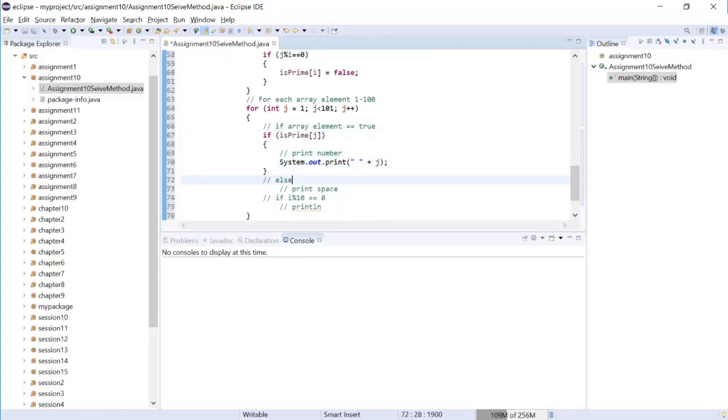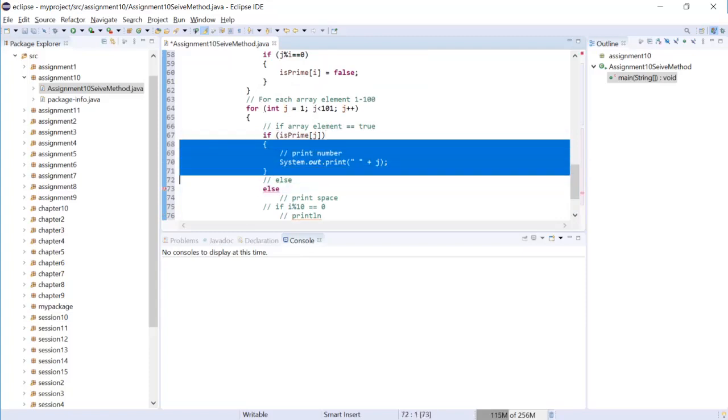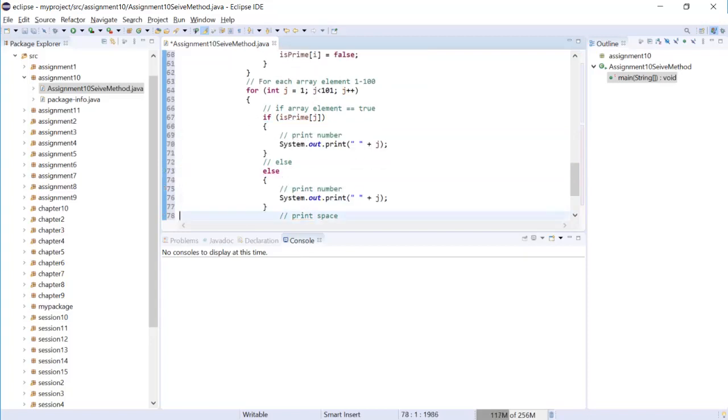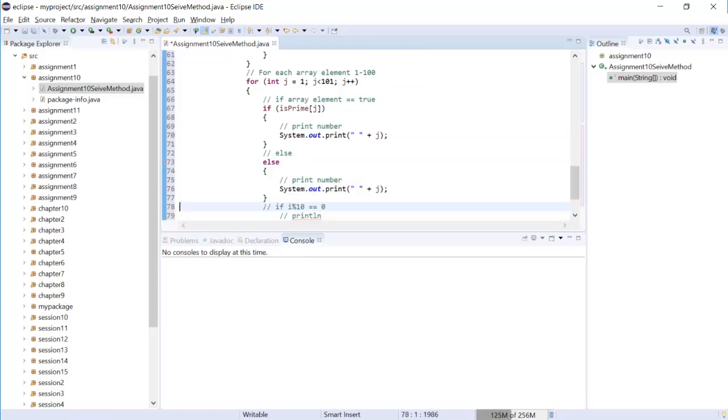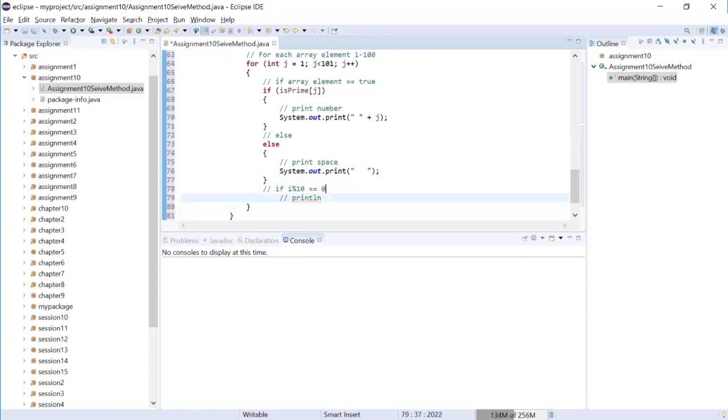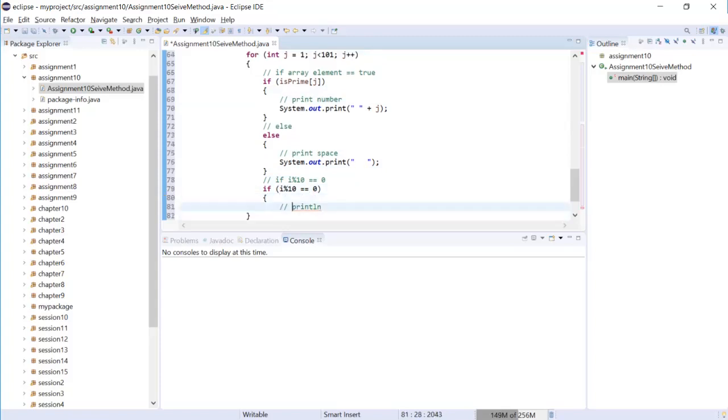And else, we will print space. This time, let's just print 3 spaces, 1, 2, 3. And then if j % 10 equals 0, if this is the 10th element, then we will do a println.